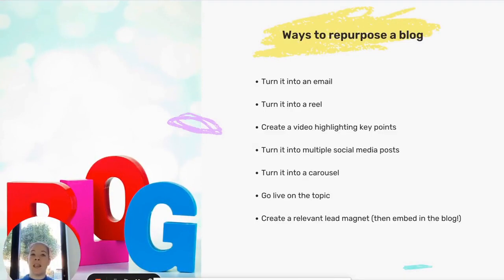If it's a listicle blog, you might do the headlines, 3 ways to whatever it is, or 3 reasons why. If you've got a blog on a really popular topic that people are interested in, create a lead magnet for it and embed it in your blog. You might expand more on one thing you've talked about, or give a checklist. Refer back to our lead magnet session for ideas. If a blog is performing really well, you really want a relevant lead magnet in there so you can start getting people on your email list. You can also use all of the above to promote your lead magnet.